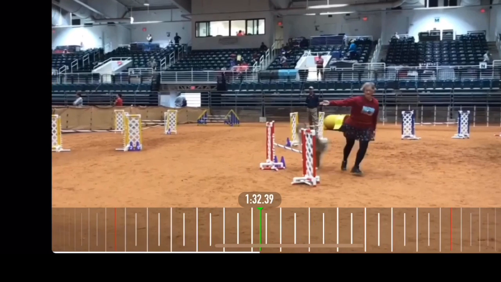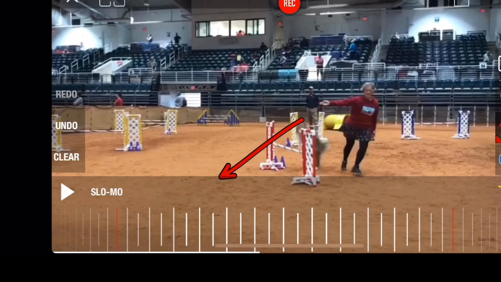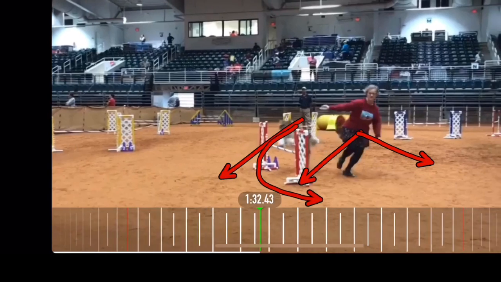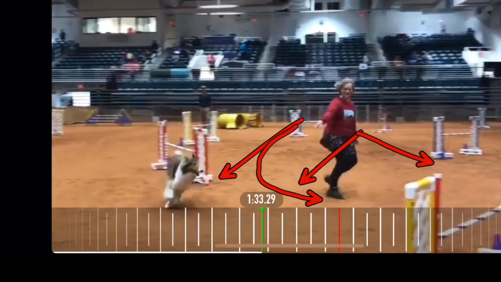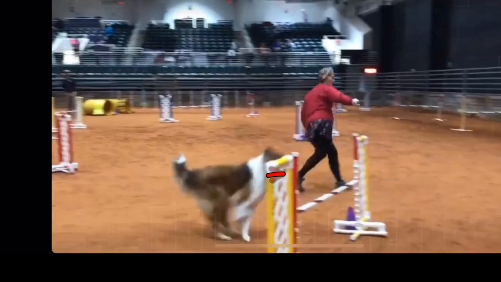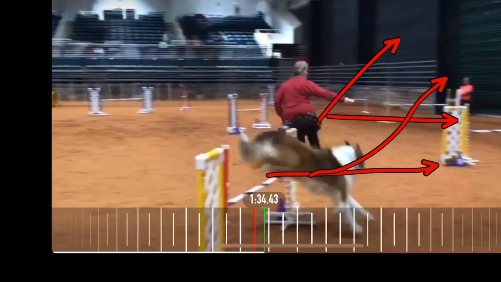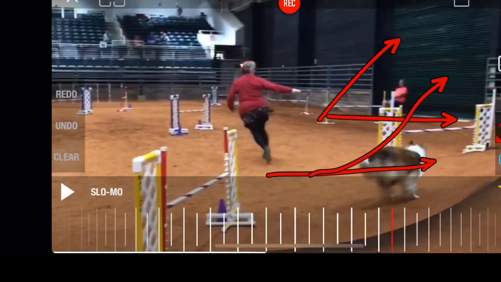Here, take a look. The dog is taking off, but the dog's taking off this way on the slice. Remember, I want you to imagine which way your dog is slicing the jump, but the handler is not moving that way anymore. The handler is now moving this way. So the dog knows exactly where to go. Handler has set the correct line. Here's a beautiful turn. Same thing again here. We're approaching. Here's a slice. But the handler is not moving that way. The handler is moving this way. So the dog is going to parallel right here and turn toward the next correct obstacle.